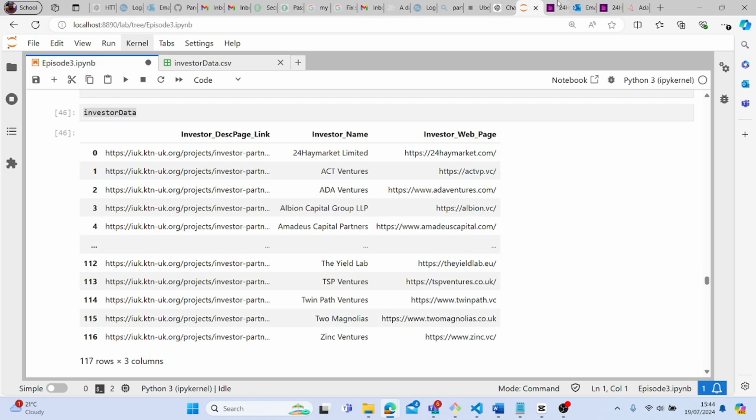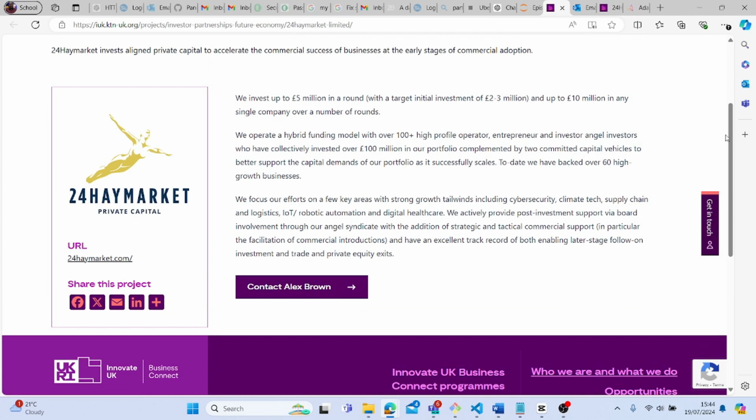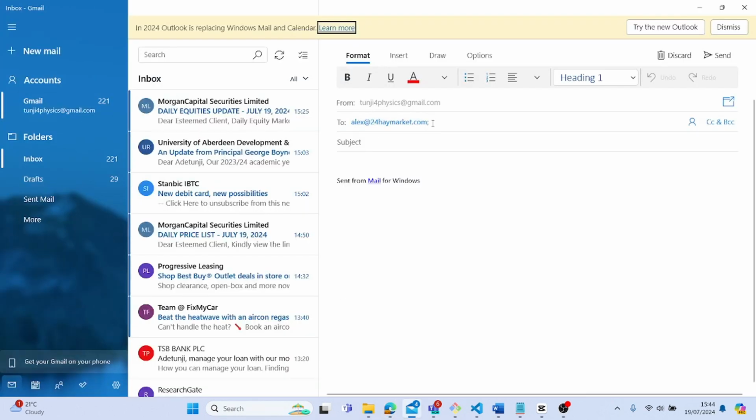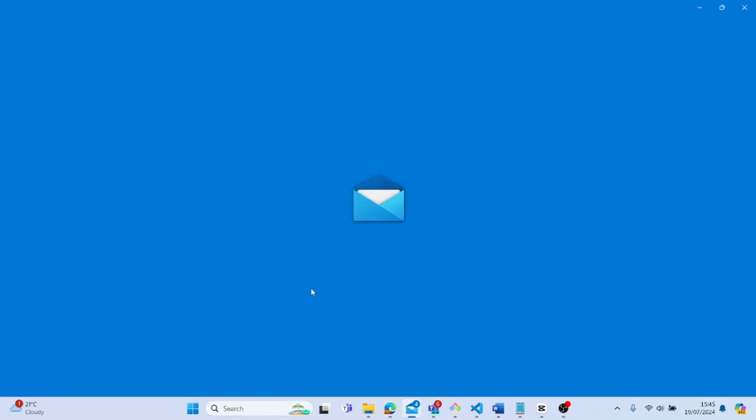So I said we should explore the site and extract the email contact of a contact person within each of the investor partner companies. Looking at this contact, Alex Brown, if we click it, it takes us to an email, which we get from here. One thing about this clickable link is that we already know it is going to be an A tag within the HTML structure, and the A tag has an href, which is the link we go to if we click it. But the unique thing about this one is that it takes us to an email.